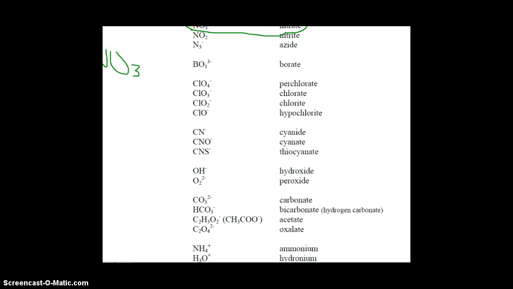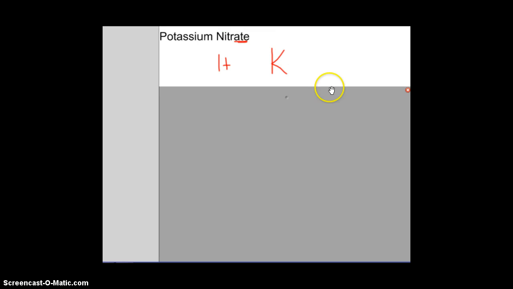And you're going to notice it says the little minus sign. That symbolizes that this has a -1 charge. So let's go back to our table. Now we have NO3, like we said, with a 1 minus charge, and this is actually balanced. This one's already done for us. KNO3 is the chemical formula for potassium nitrate.